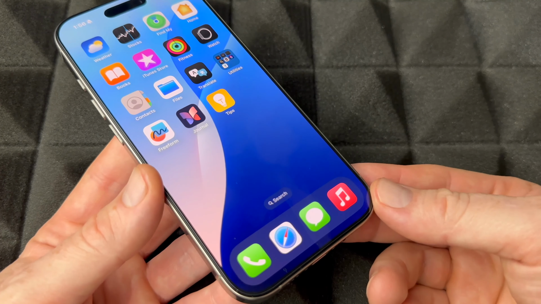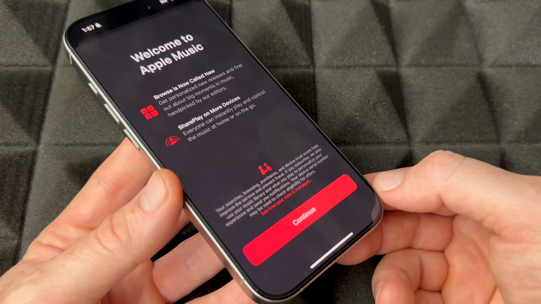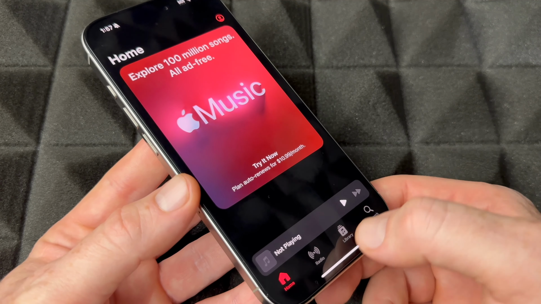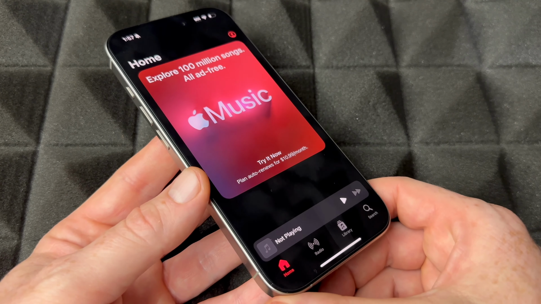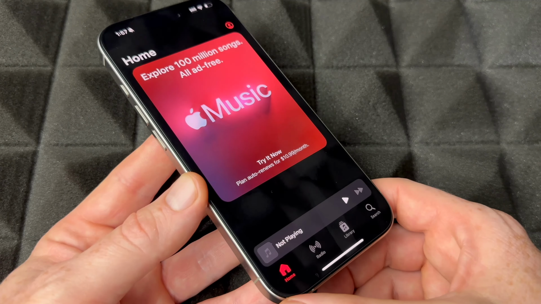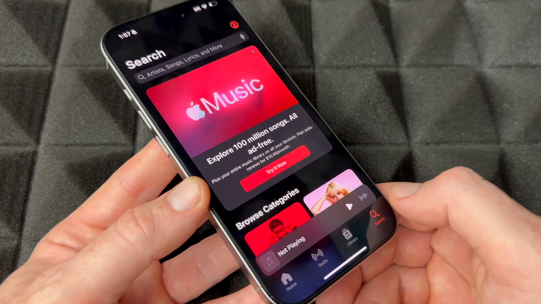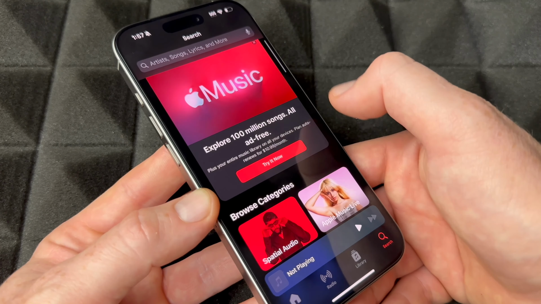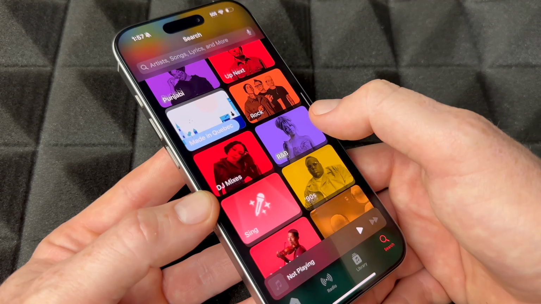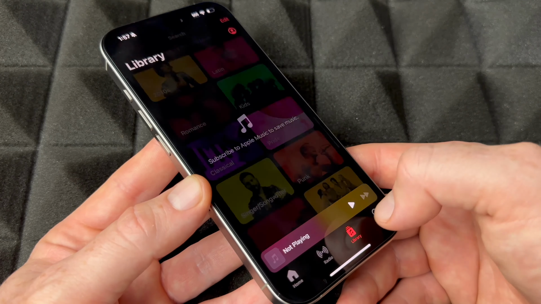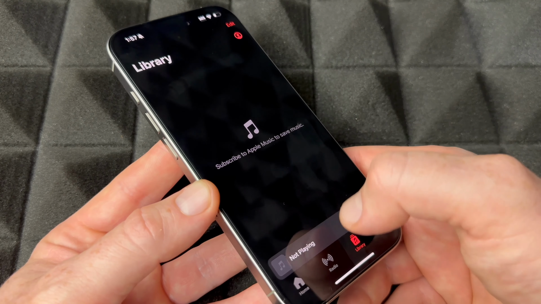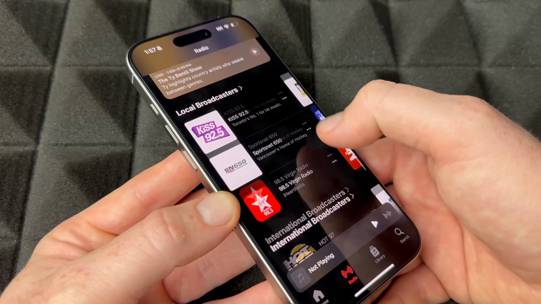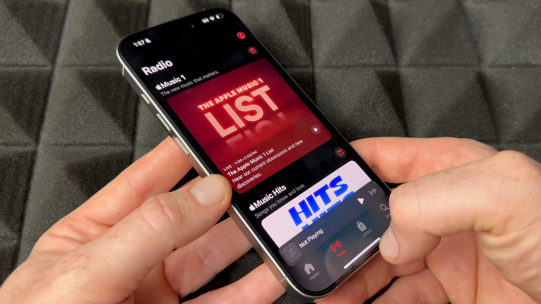Last but not least, we've got our music. So tap on music, continue on. And then from here, you guys are going to see, I'm going to tap not now for now. There's music. So any music that you guys want to purchase or anything like that, you guys can take a look at search on the right hand side. There's also going to give you options here. There's also the subscription with Apple Music. But you guys can also buy music yourselves. And there's library where you guys are going to check out all your stuff that you put there. There's radio, which is free. So you guys can go on and listen to any of this. So those are the basics with your music.